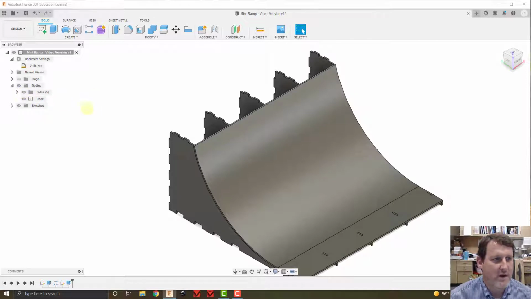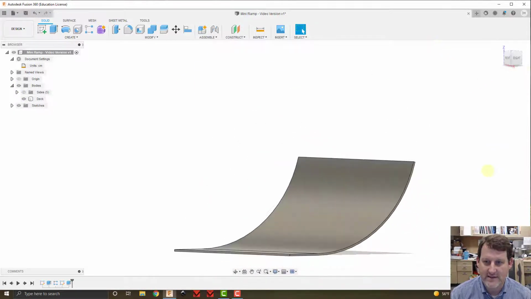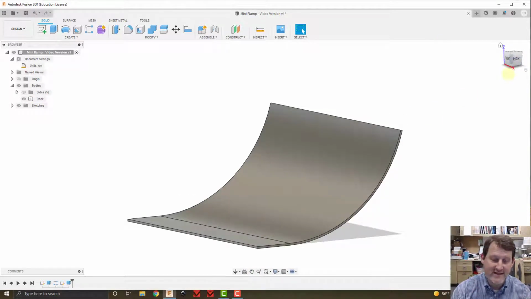Okay. So when I hide the sides, I notice I haven't cut the holes yet because there's no holes there. Before I do that, though, I'm going to flatten this out. Our laser can't cut something on a curve like this. I'll have no idea what to do with it. So we need to flatten this out.